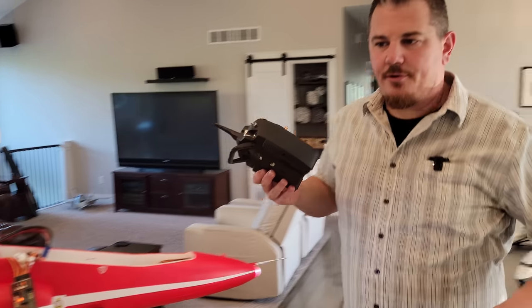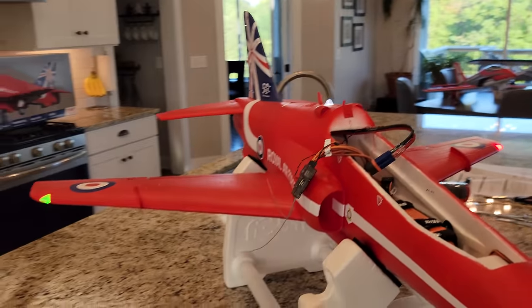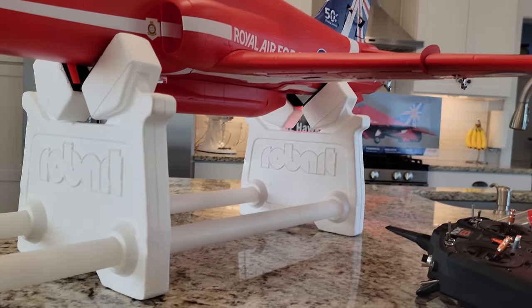But let's take a quick gander at this. I want you to come around here. Show them, first of all, the lights. Very good. Forward-facing white light, love it. And then there is a red anti-crash beacon that's somewhere in the rear behind the long removable shaft.